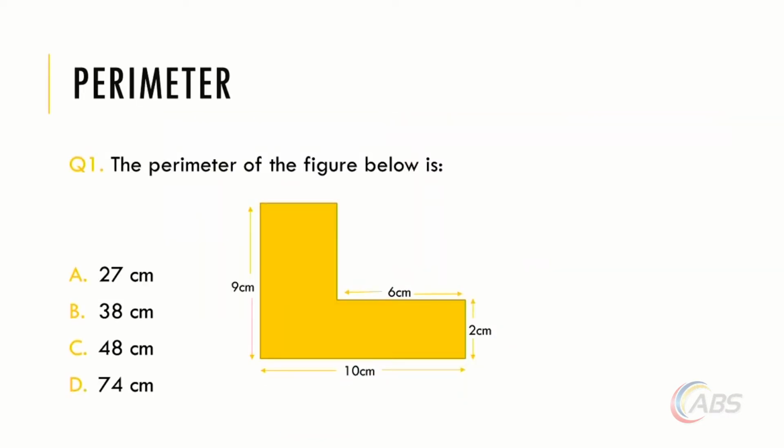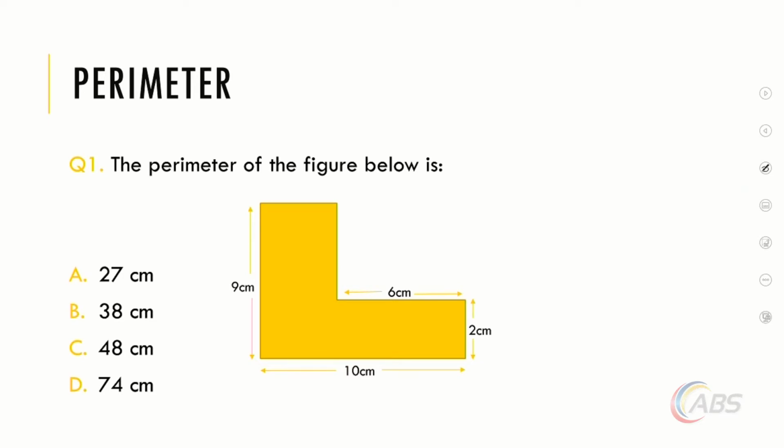All right, so let's talk about perimeter again. So first question, the perimeter of the figure below is, remember, the perimeter is the distance around the shape. And so we have to use that knowledge in order to find the perimeter. But if you look, you'll notice that this shape has 1, 2, 3, 4, 5, 6 sides, but there are only 4 measurements. So we're missing 2 measurements. That's the first thing that we need to do. We need to find measurements for the 2 missing sides. And how do we do that?